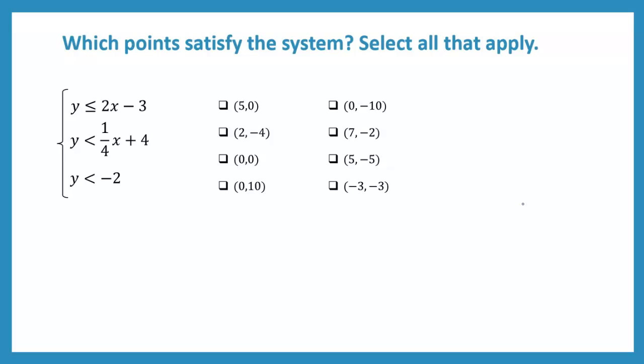We have a couple of options. We could use Desmos to graph, or we could plug in these points into each one of these and see if they worked for all of them. Now, I like the Desmos option on this because plugging 8 points into 3 inequalities would take a very long time, whereas Desmos is going to be a lot faster. So let's pull up Desmos, type in these equations and even these points, and it'll tell us which ones are in the overlapping region.